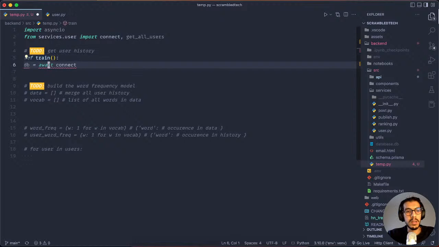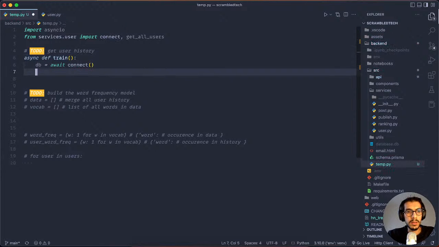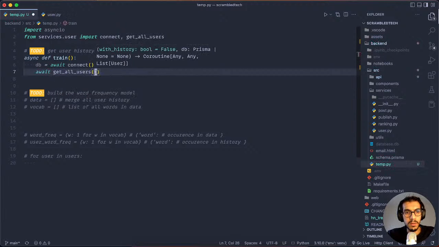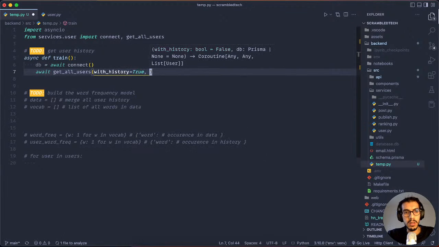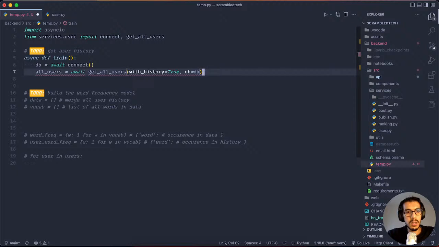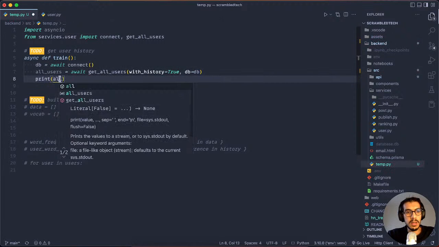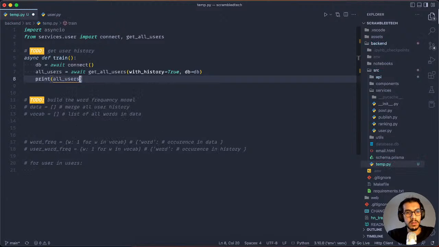Let's call it train, async. There you go, and then I can say await get all users with a history. It's going to be true, and db equal to db. So this is all my users, and let's print that for now. So all users, cool.